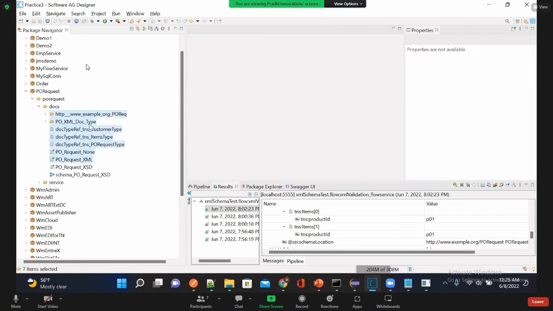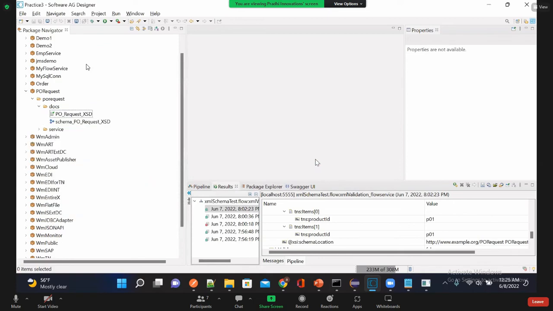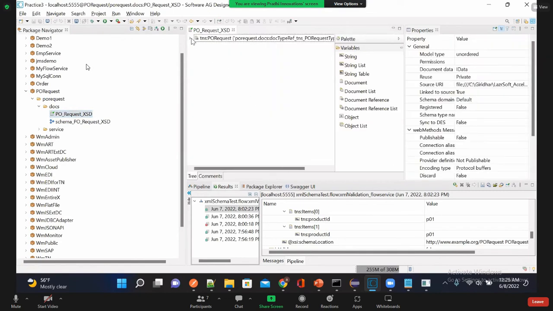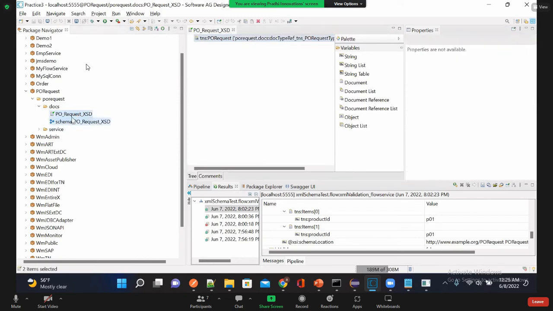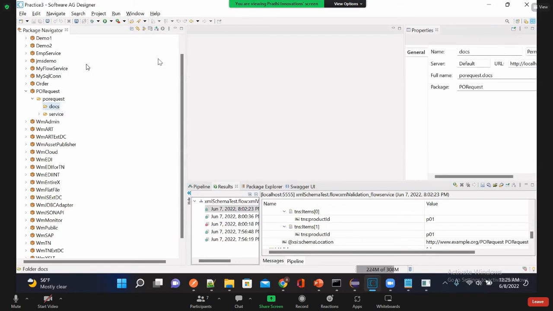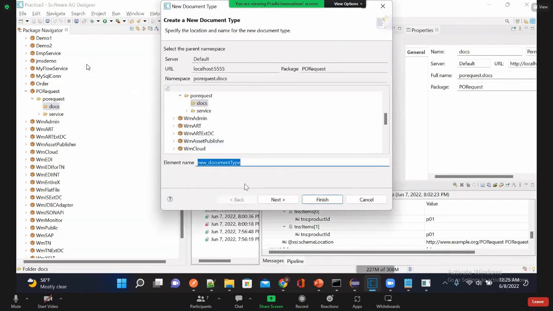Schema. So from the schema, the doc type is created. Everything is deleted, so let me delete these two also and again create the doc type from schema.